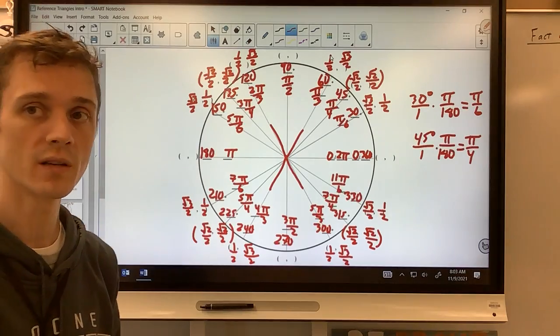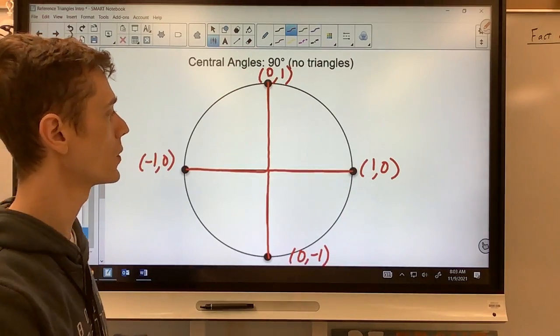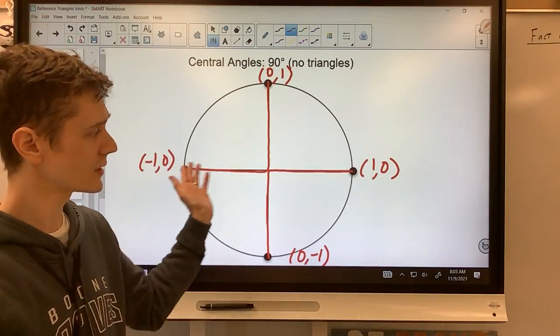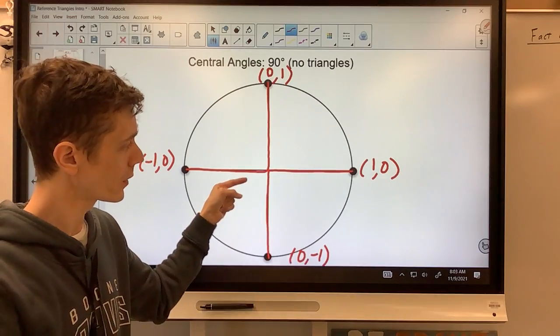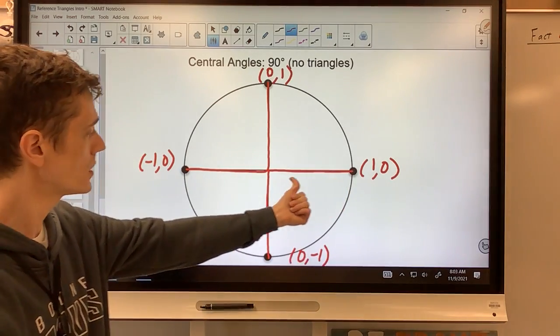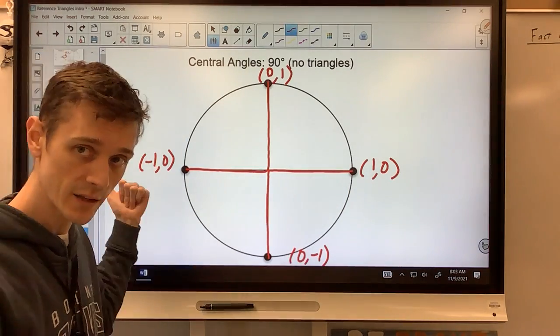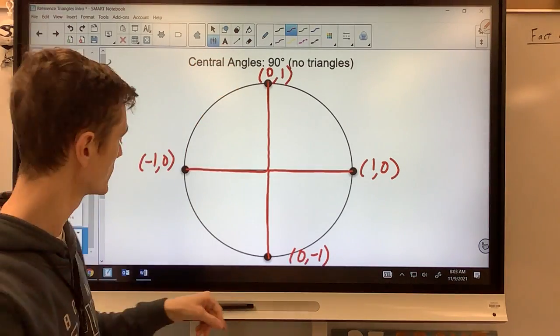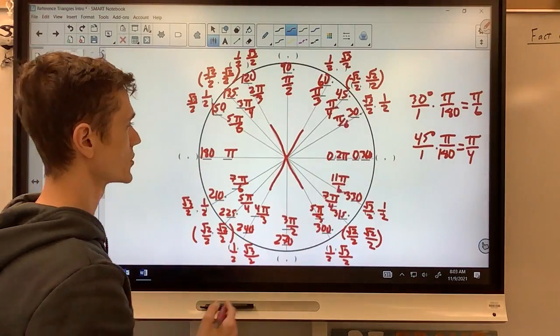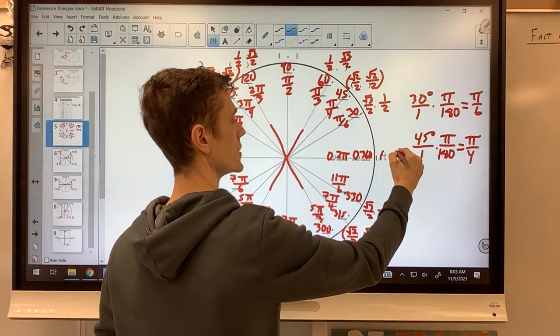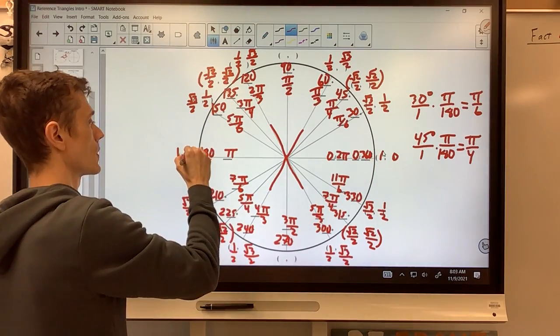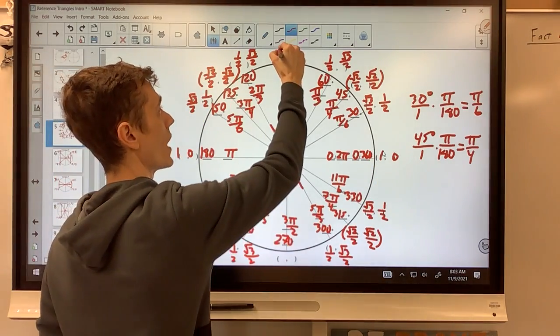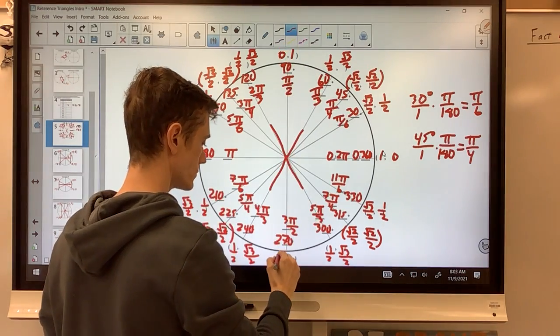The last numbers that we need to fill in are the ones that are actually on the x and the y axis. So these are the ones, if we're dealing with a unit circle which has radius 1, going straight to the right will be the point 1, 0. Going straight to the left will be negative 1, 0, but I'll come back into the negatives. Up and down gives you a y value of 1 instead of an x value of 1. So now I can just fill in the ones going left and right are 1, 0s. The ones going up and down have a y value of 1.